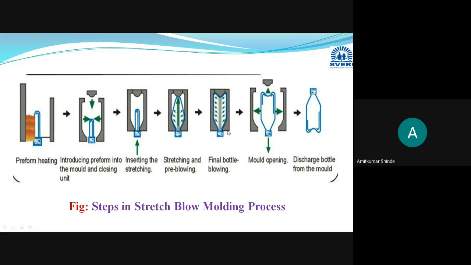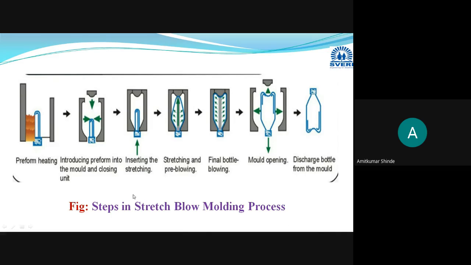And then after sufficiently blowing or inflating it, we remove the mold cavity. This mold cavity is available in parts that will be removed, and if any extra material is attached to the final product, it is termed flash, and that will be removed by performing a trimming operation. And at the end you will end up with your final product. This is the stretch blow molding process.